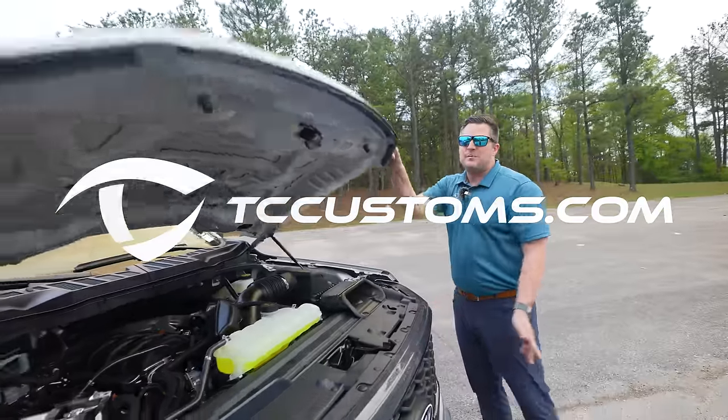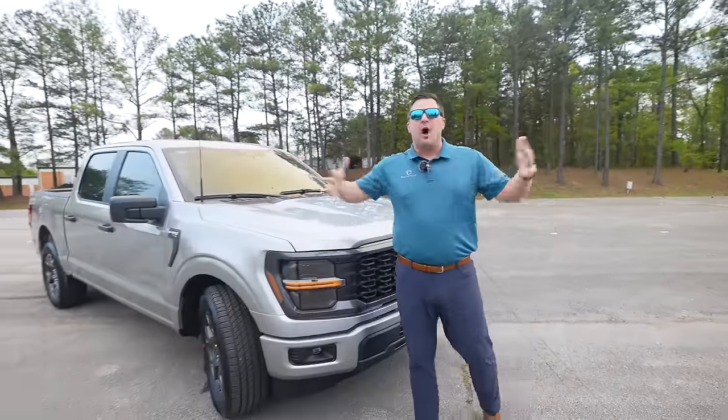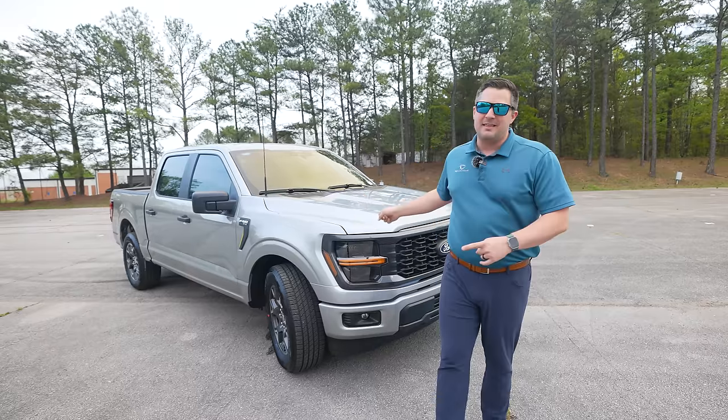So yeah, that is basically our review of what I think is the best value in all of F-150 land, and that is going to be the STX F-150.